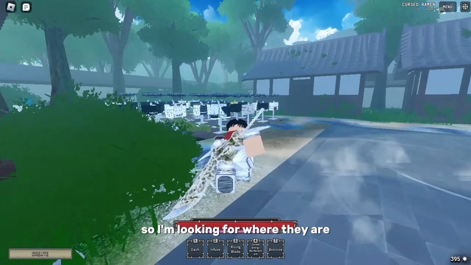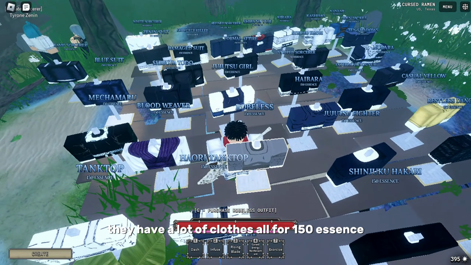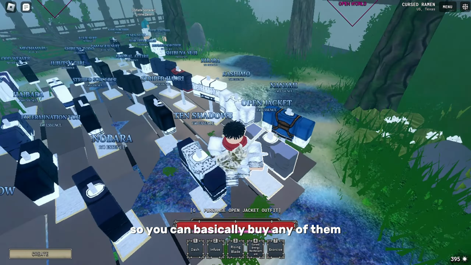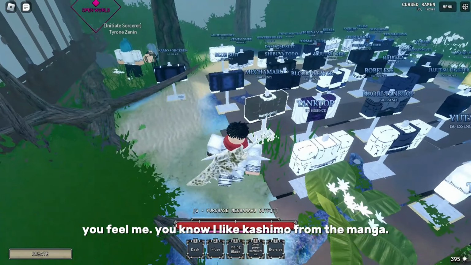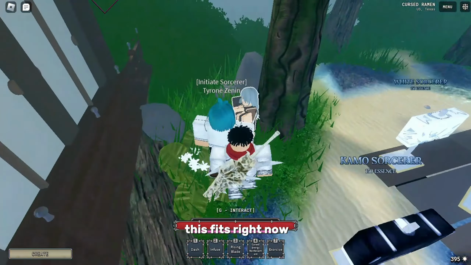So I'm looking for where they sell the clothes. Okay, so the clothes are right here. They have a lot of clothes, all for 150 essence. So you can basically buy any of them. Right now I'm repping the Kashimo fit. You know, I like Kashimo from the manga, so that's what I'm repping. I'm repping his fit right now.